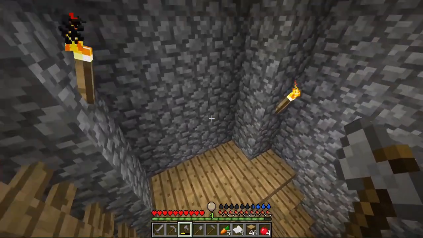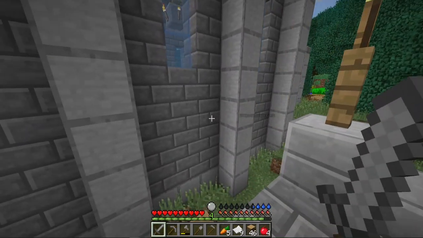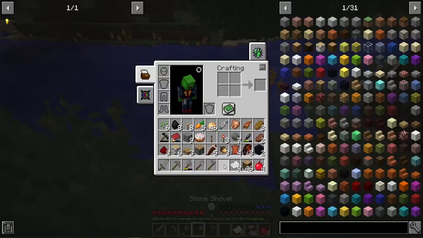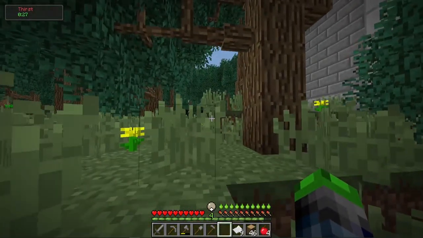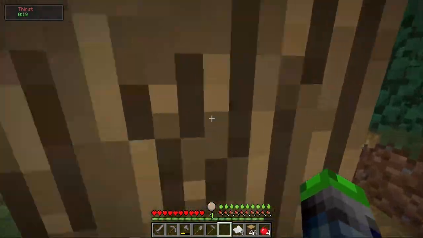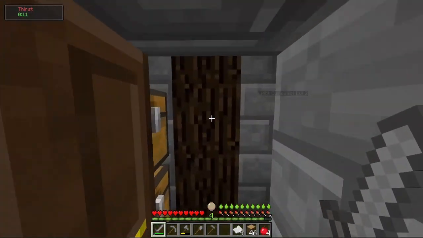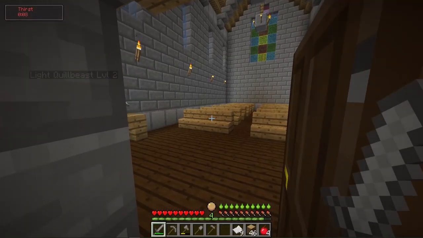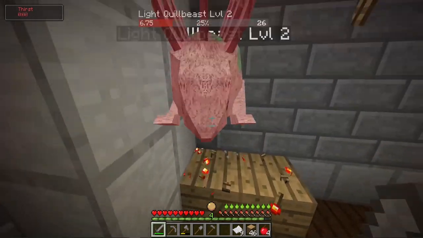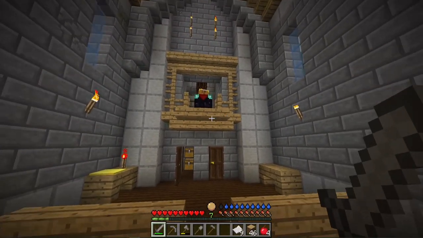What is that? Light Quill Beast, level 2. I think we might be able to take that guy. But he's in this building. What building is this? Let's have a look here, shall we? Maybe around here? Oh. Yeah, here's the door. Huh. Let's kill him. Yeah, he's dead. We killed him dead. Oh, it's a church. I'm glad we killed that. Whoa, that's interesting.